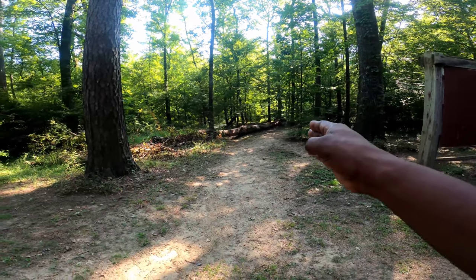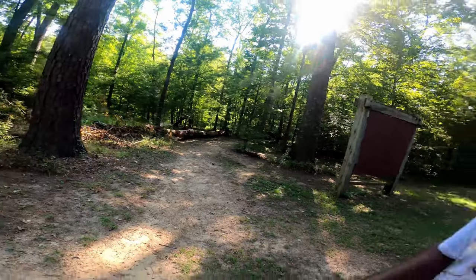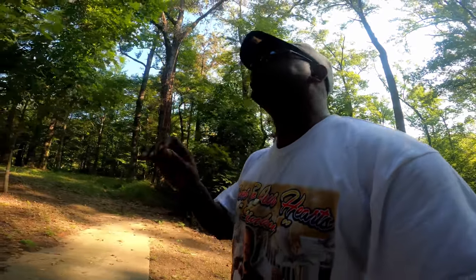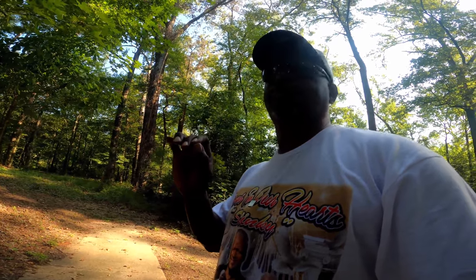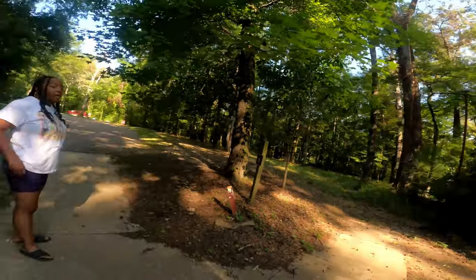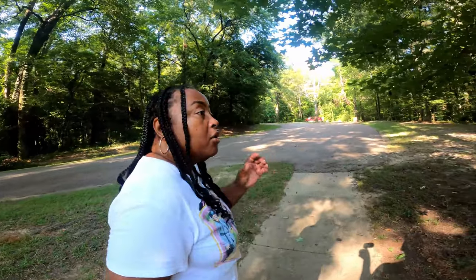The trail down here goes to Little Sand Creek. And on a hot summer day, like we have here today, you can go down there and cool off. But we're in the middle of the summer, and for the most part, it's bone dry. And since this is the Natchez Trace Parkway, there are a lot of hiking trails here. So if you want to hike the trails, then follow the markers.